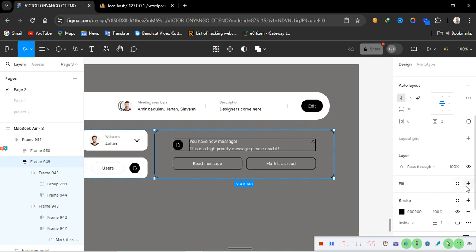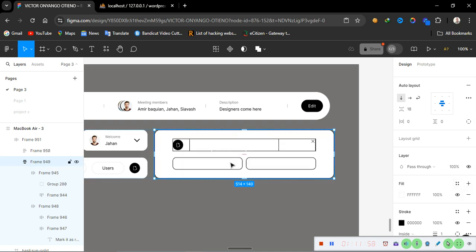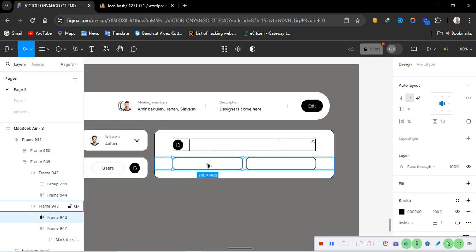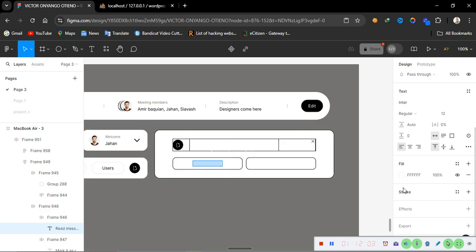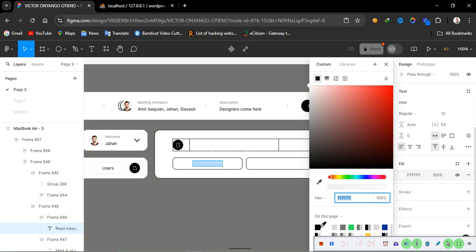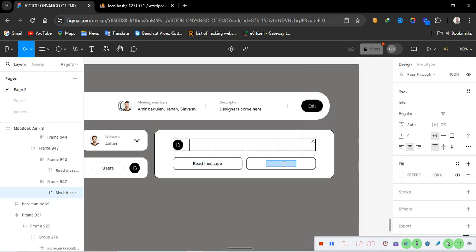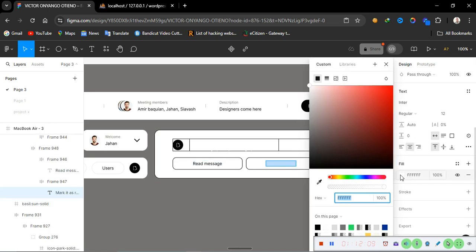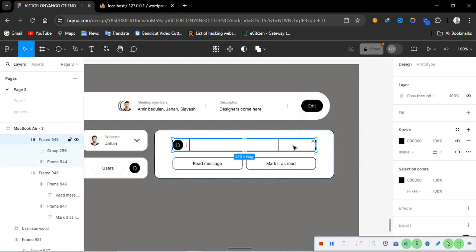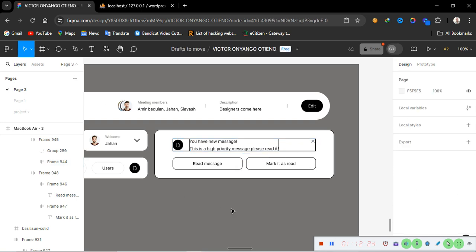Then make it have a fill of white. Okay, first let me change this one to black. Now it's okay like that.